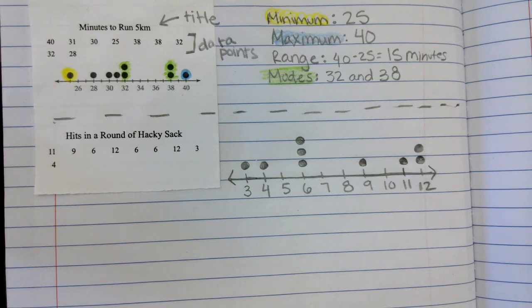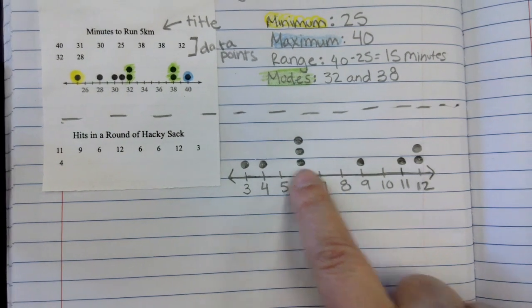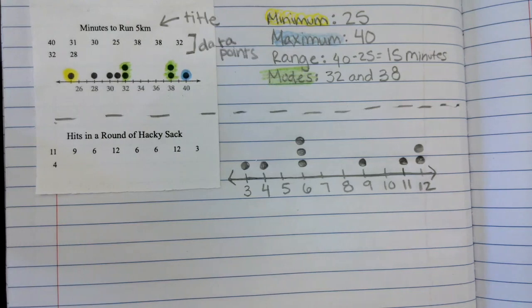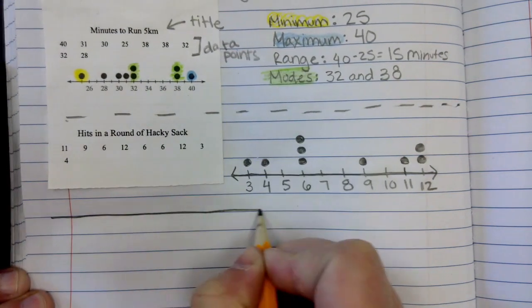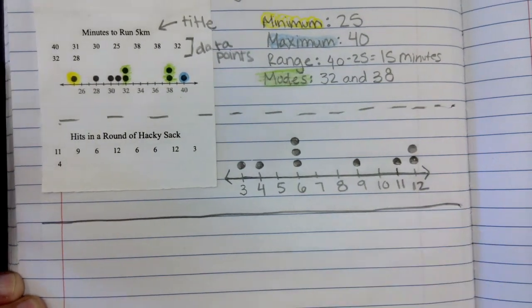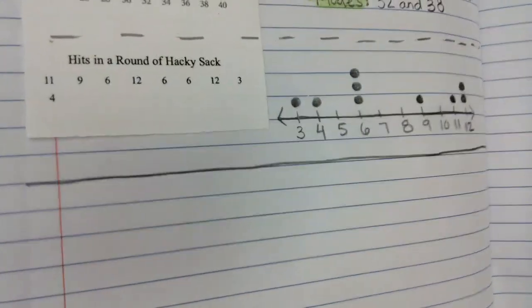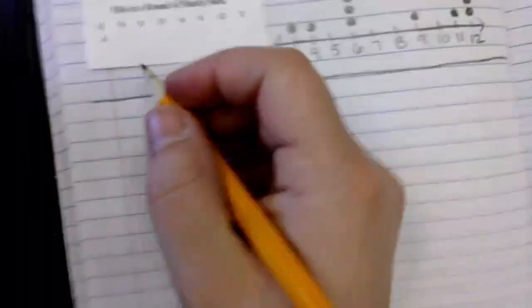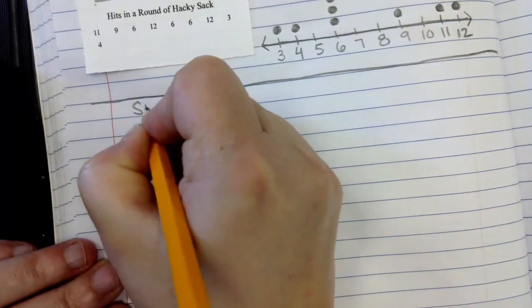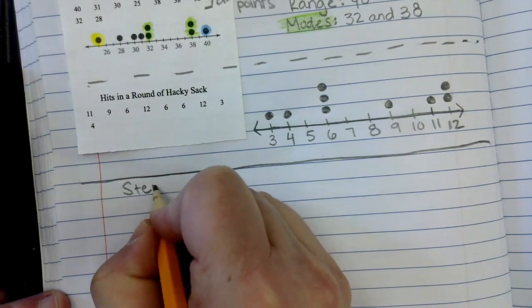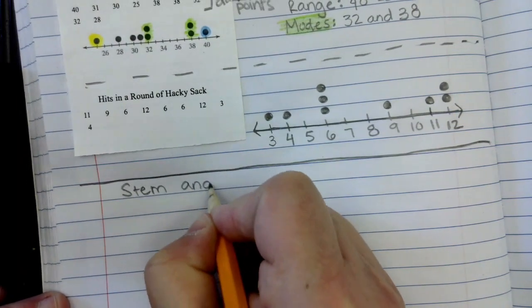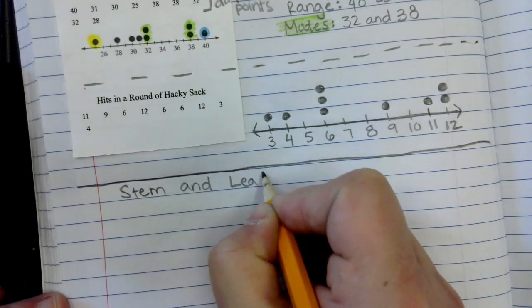All right, I'm going to draw that line across. This time I'm going to do a solid line because we're going to switch up what we're talking about here. This time we are going to talk about stem and leaf plots. These ones are a little bit challenging, so if this takes you a while to catch on to it, it's okay. It's okay if you don't get it the first time we learn something. Important part is you keep trying. Or you put your phones away at least and try to learn the first time.